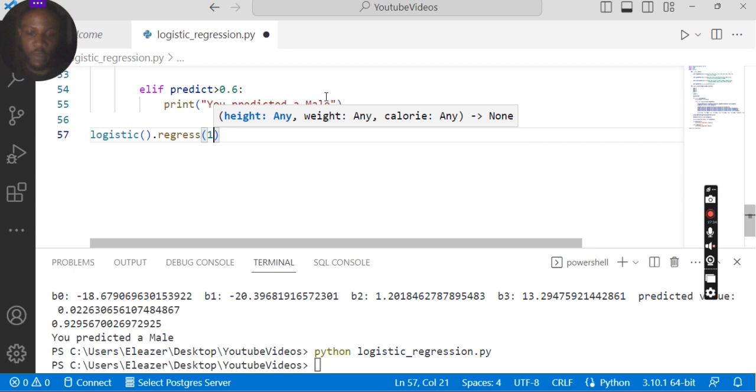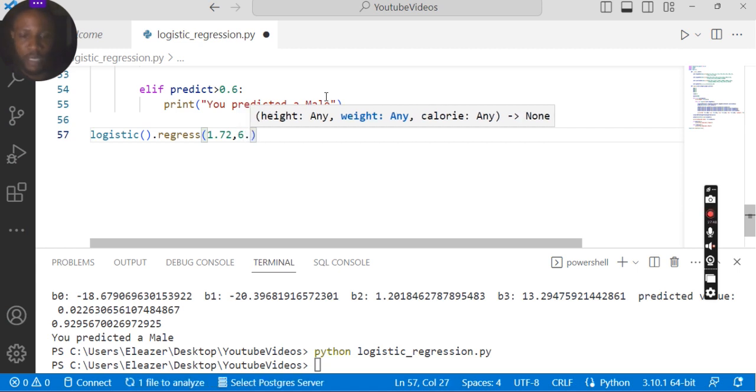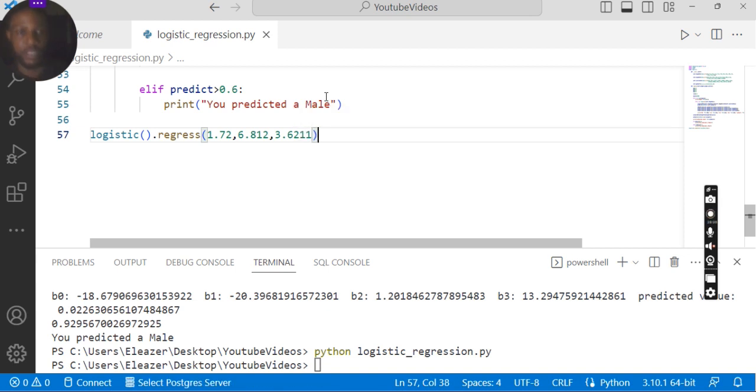So what if someone has a height of 172 meters and the person has a weight of 6.812 kilograms and burns calories of 3.6211. What would be the person's gender?